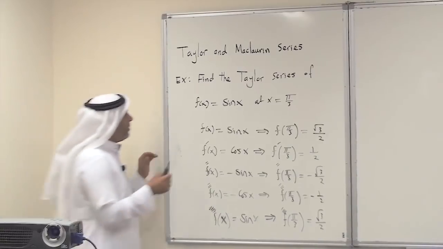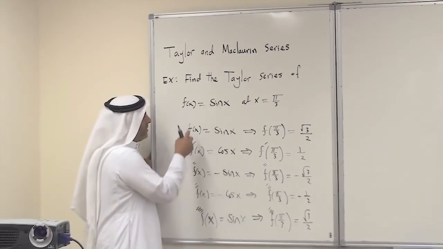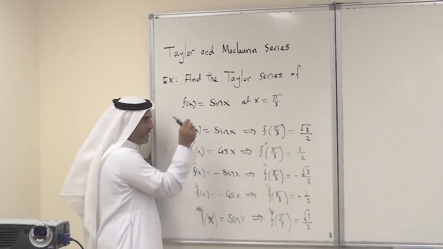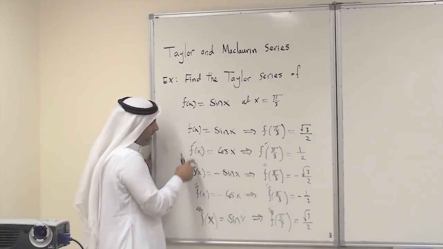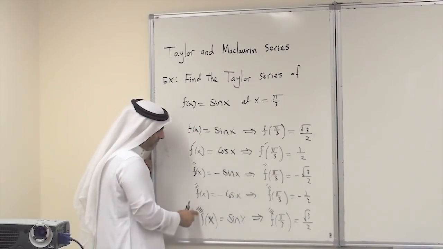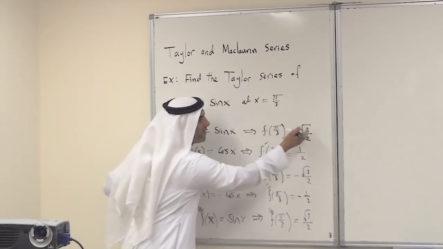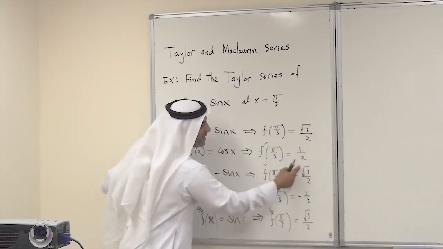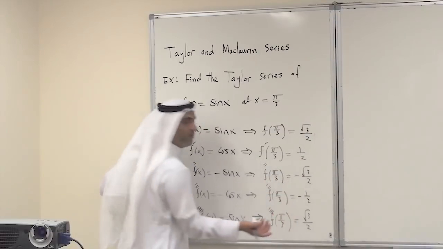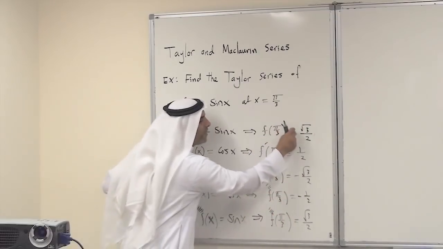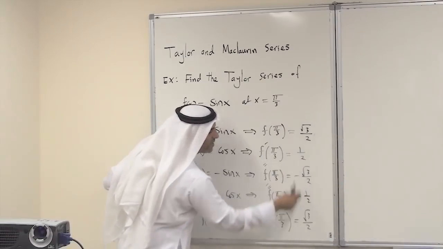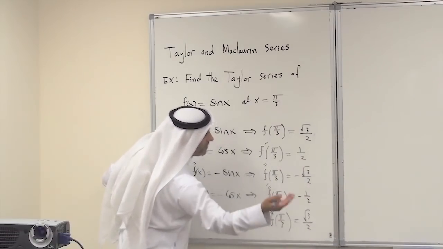I can see all even terms. This is the zero derivative, the constant term. Then the second derivative, the fourth derivative, they involve coefficients like radical 3 over 2, radical 3 over 2, radical 3 over 2. But it's sometimes plus, sometimes minus: plus, minus, plus. The next one will be minus, plus, minus.